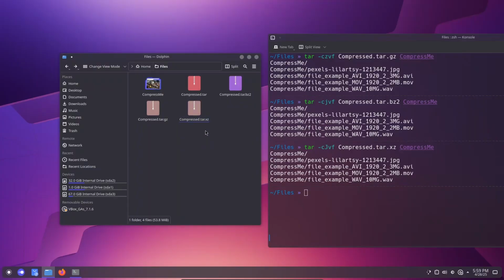Now, here's something to keep in mind. Files cannot be compressed infinitely. There is a point of diminishing returns where if something is highly optimized, like MP4 for example, it may not work as well as you think. But something like a Blu-ray, which has a huge file size, maybe you have ISOs that are really big, maybe you have game files which are really huge and you want to send them to your friend, then you can use this type of compression to really compress it down.